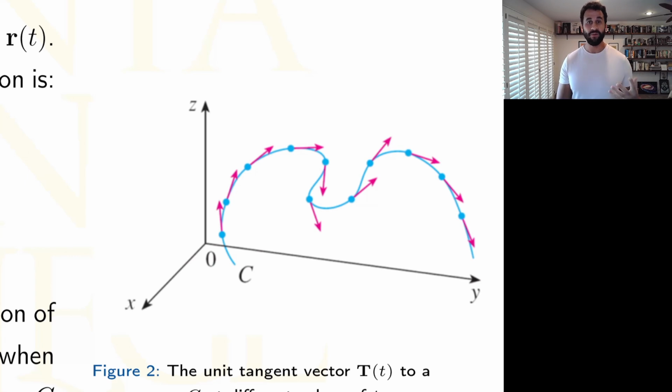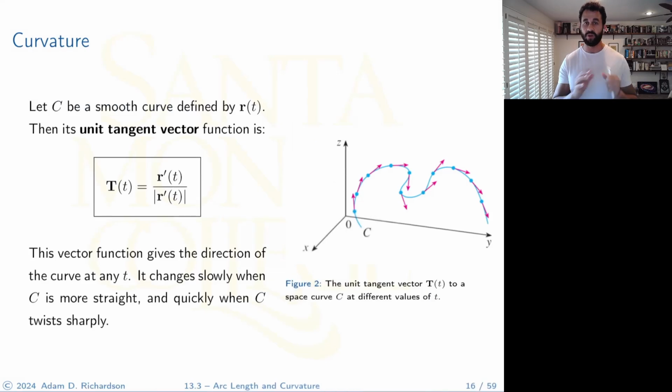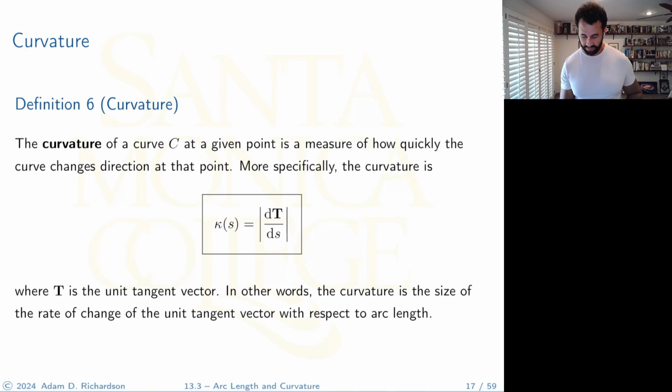Now, we want to be able to quantify the change in the unit tangent vector, but we're going to do it with respect to arc length so that we're not married to a specific parameterization, right? We don't want curvature to depend on the coordinate system. We're looking for curvature as something that only depends on the change in the tangent, no matter what coordinate system you're working in. And that's why we define it in terms of ds. So really what we're looking at is the change in the tangent vector with respect to arc length. And then we just want the size of it. That's curvature. So that's how we define curvature.